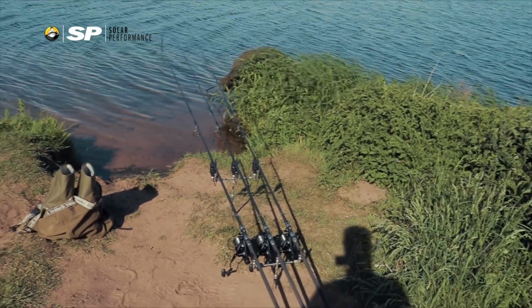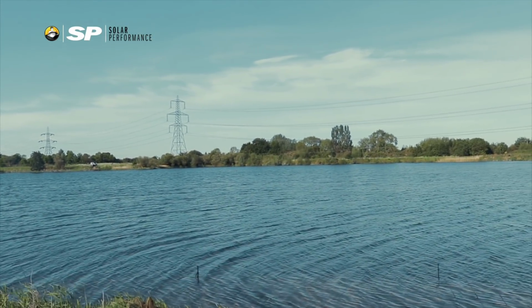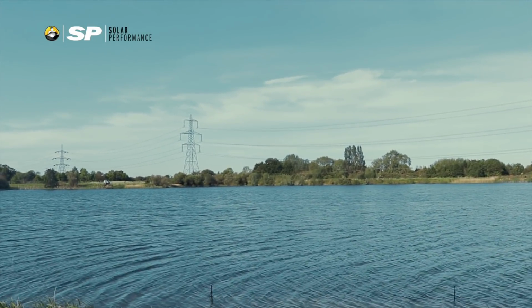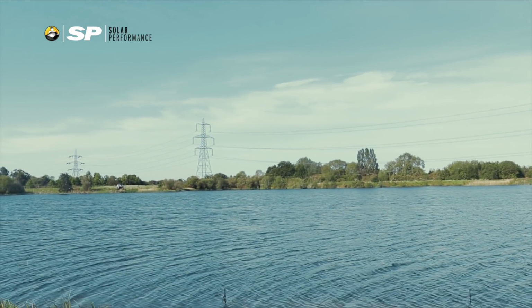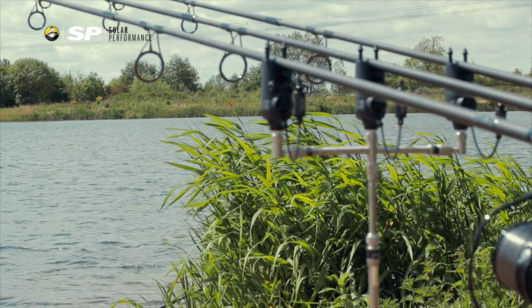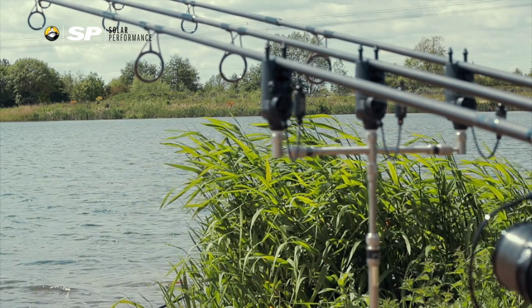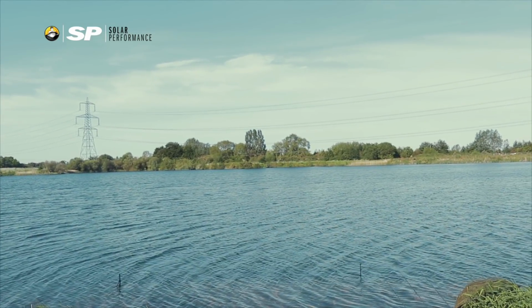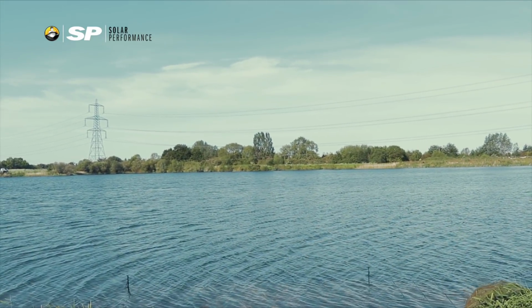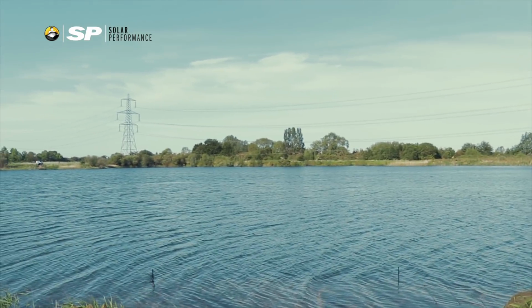yeah, it was the middle rod that went again, and it was the same spot, just to the right of the pylon. It's a really nice area out there. It goes down with an absolute crack, so yeah, I must admit I'm really confident now, and you know, I'm hoping that one of these really big ones is going to grace the net. It was a year to the day actually yesterday that I photoed Butthead, 55, 56, maybe a bit more for John, when he had it off this swim, off the spots I'm fishing. So yeah, we've got a real chance.